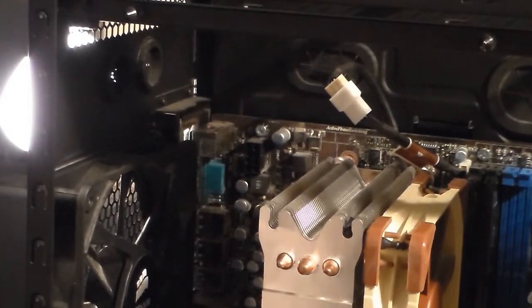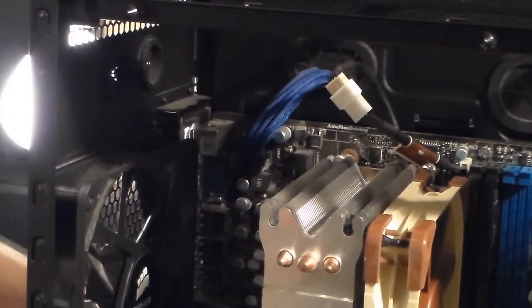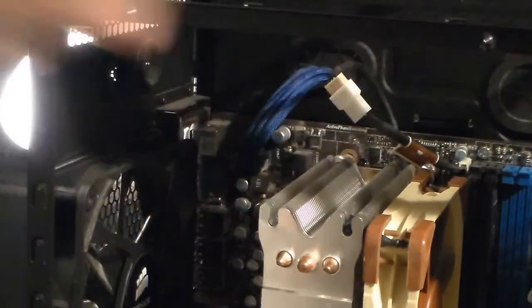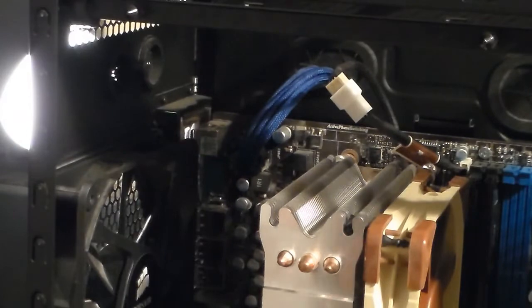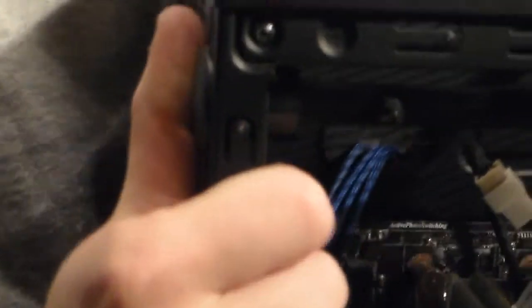I'm going to take this extension cable, poke it through, and plug it in, and run it out the back. So now I got everything on the board plugged in, pretty much. So I'm going to flip the case around.